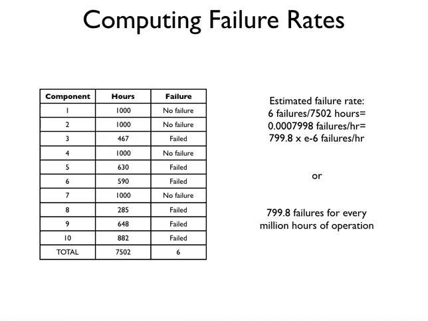So there are some people that would, in fact, either include or not include those 1,000 hours. There's really not entirely any consensus on which is correct. In this case, having the 1,000 hours in there of the ones that did not fail, I would say would be more correct, because those did successfully survive. But then you could ask the question, well, what happens to those components? Because if they're tested for another 10 hours or another 100 hours, or what about another 1,000 hours? What if they survive that time? What does that mean?